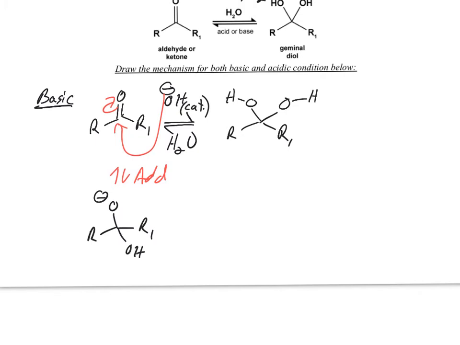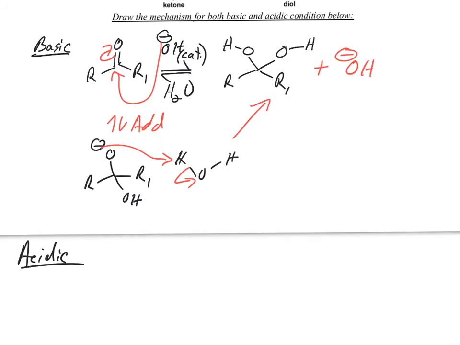Tetrahedral intermediate, we ask ourselves, do we have any good leaving groups? We do not. I mean, we could have the OH leave again, but that would just be going back to where we started. So then we got to go looking for something to be deprotonated, right? And just that water floating around is just the ticket. That'll get us here. And it'll also regenerate the OH minus as a catalyst. So same set of starting materials, not quite the same. Same starting ketone.